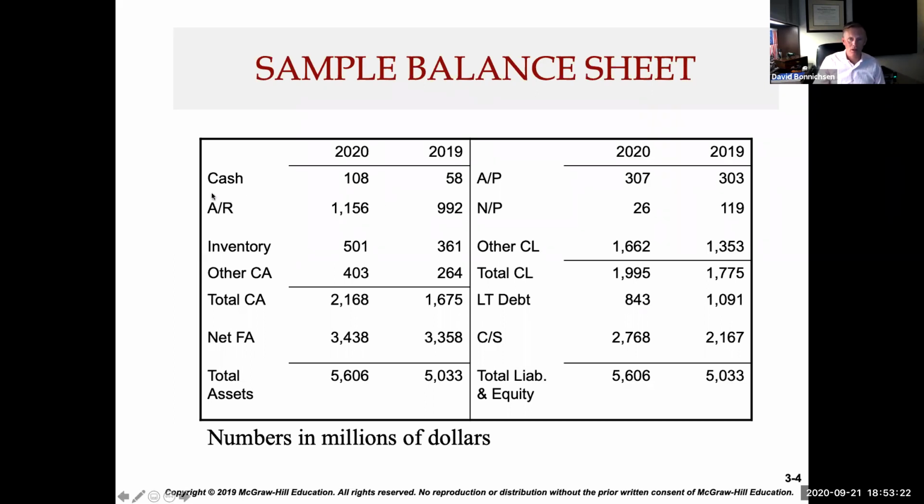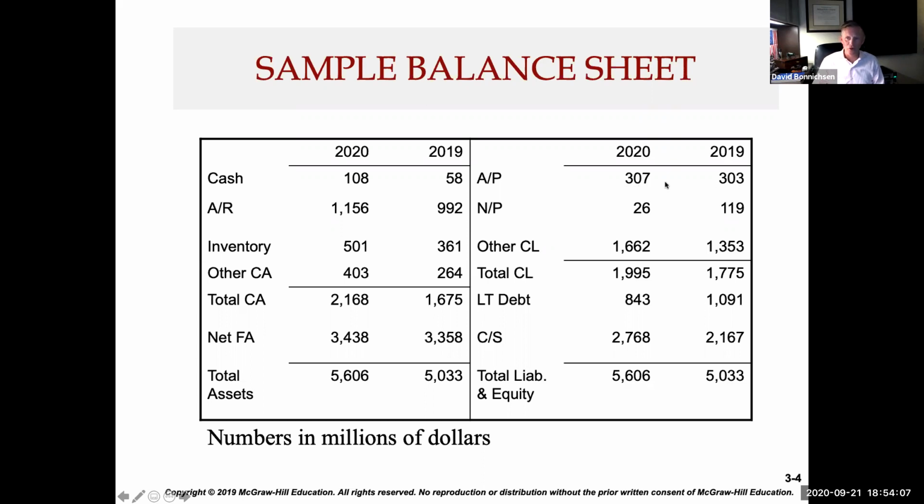Now, the opposite side of accounts receivable is obviously accounts payable, okay? Meaning money that we owe to our suppliers for the product that we purchased, that we then either convert into the product that we sell or use as pencils in the office to take notes during the endless Zoom meetings that we're in. So when we think about it from that direction, accounts payable for this firm went from 303 to 307, so we had an increase in accounts payable.